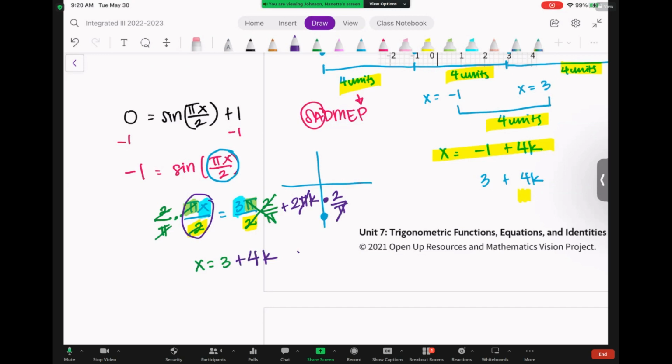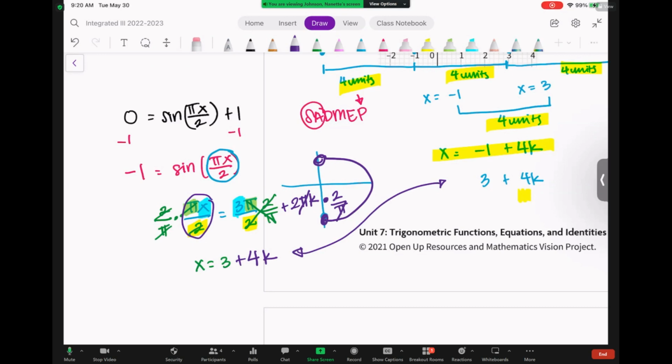And if you're looking, you're like, hey, Ms. Johnson, those answers are the same. You said you preferred that -1. I do, but if it comes out that way, it's okay. And that has to do with where sine lives, or like in the graphing calculator, it'll always output anywhere from here all the way to here, right? It goes from -1 to +1, right? Yeah, it goes from negative pi over 2 to pi over 2.